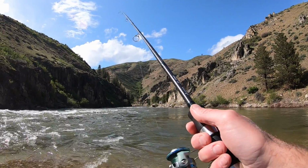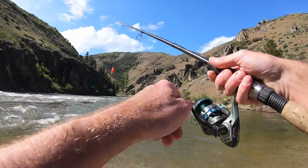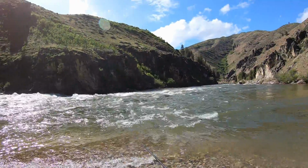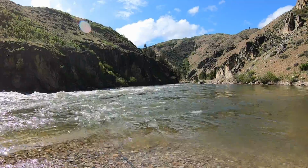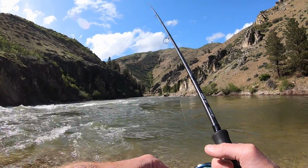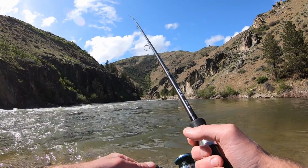Let's go ahead and recast. Let's check our worm, make sure everything's gravy, baby. Looks good to me. Half of me wants to put a split shot back on, but we got that little guy just like this. Let's give it another whirl. Man, what a gorgeous day out here. Man, is that current really sucking the bobber down? Man, I still don't see the bobber. What's going on here?